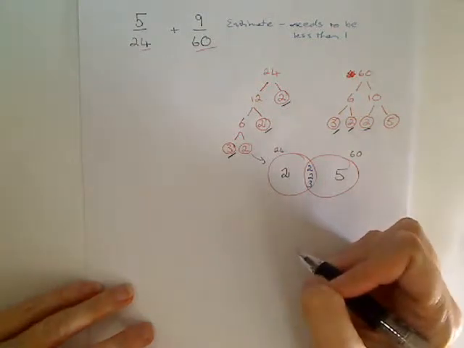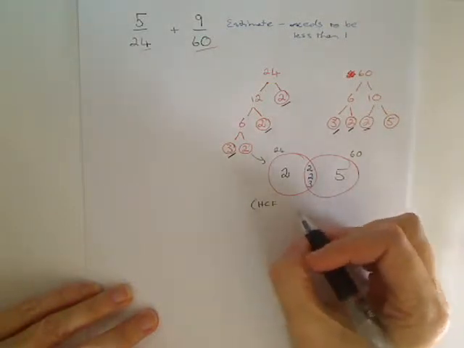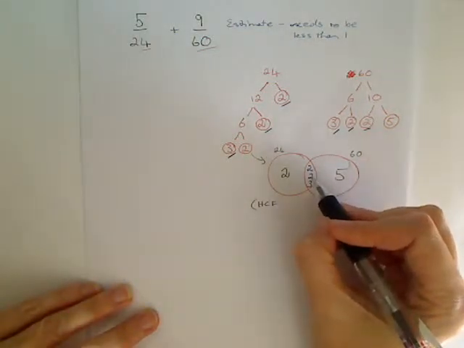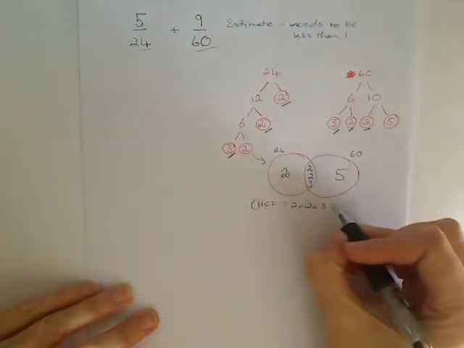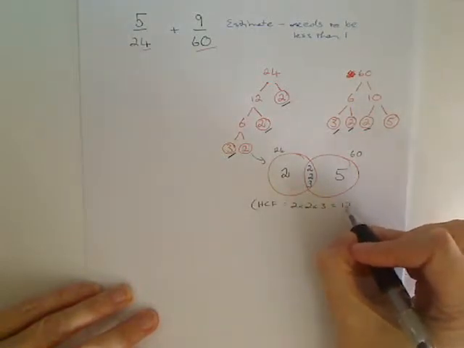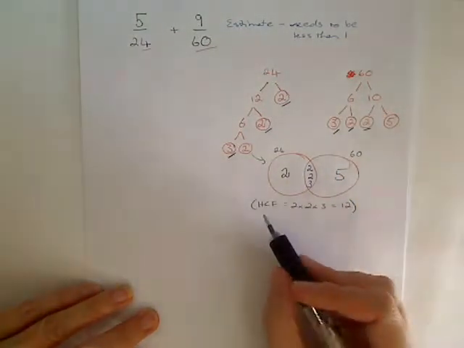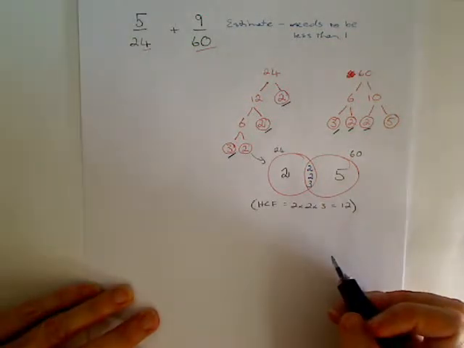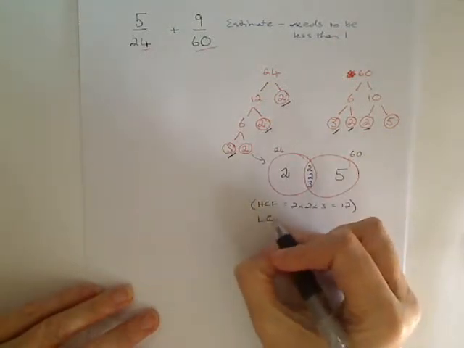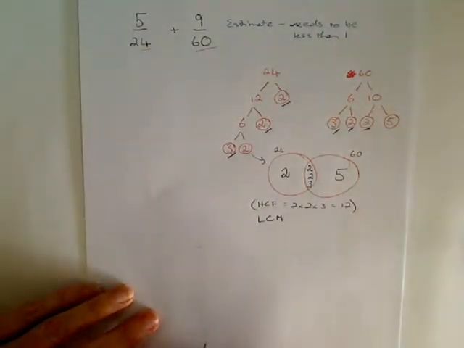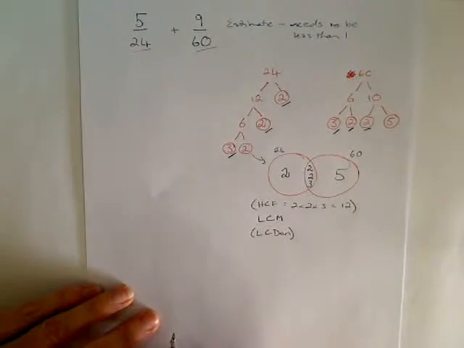Now why do we do all of this? We do this because we can get two pieces of information out. We can get the highest common factor, but we don't need it when we're adding fractions, but it would be 2 by 2 by 3. So that's the highest factor that they have in common, which is 4 by 3 is 12. So 60 and 24 both have a factor of 12, and it's the biggest one we can get. We don't use that when we're working with fractions and we're looking for that common denominator. We actually want the other piece of information, which is the lowest common multiple, which is going to tell us the lowest common denominator. And that's what we're going to use.